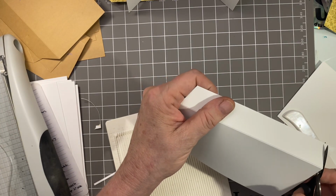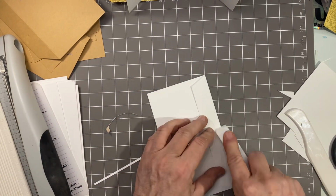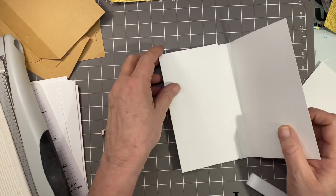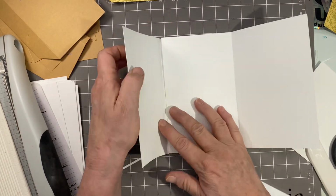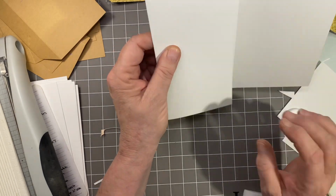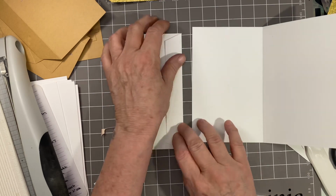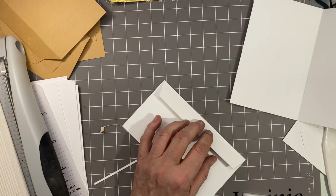Again, you don't have to, but I recommend it for these particular pieces. And then, so that's going to go right there like that. That's going to be the open flap. And then we need to make the front flap. So I'm going to go ahead and get this piece already glued down.